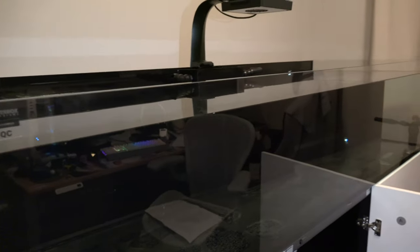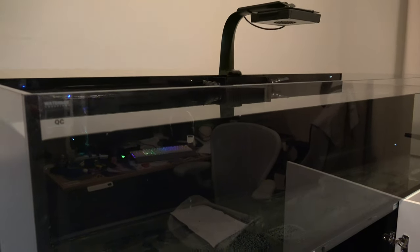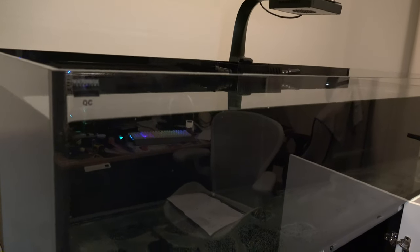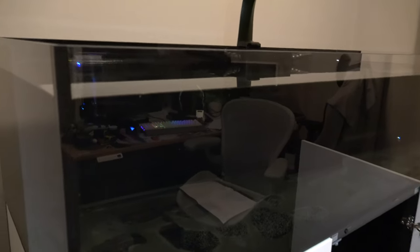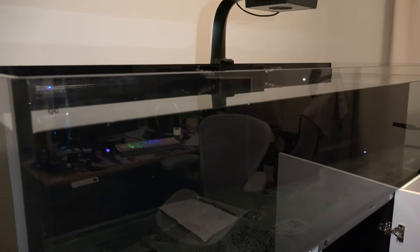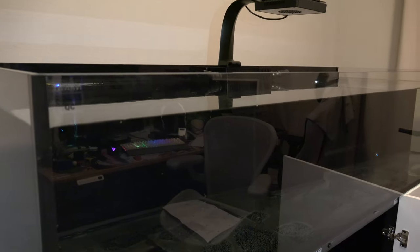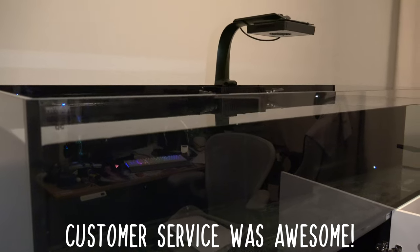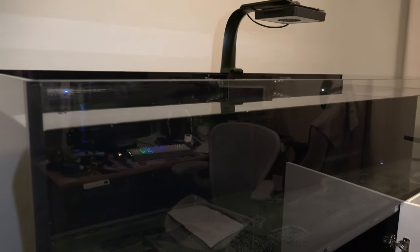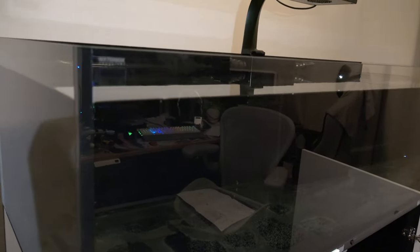Hey, what's going on guys? This is actually my first Waterbox and I wanted to go over a few things that weren't in the instructions that you might come across when putting your Waterbox together. If it's your first Waterbox you might get a little confused, so I want to point out some things I ran into and how I fixed them. Also, shoutout to Waterbox customer service - they are a great team, fast response, great support, so definitely reach out to them.